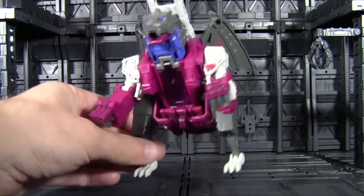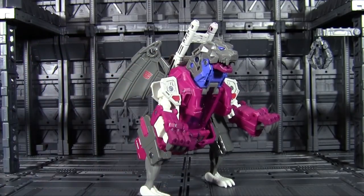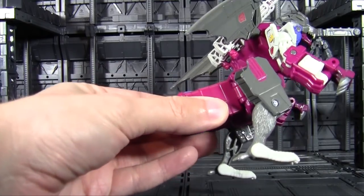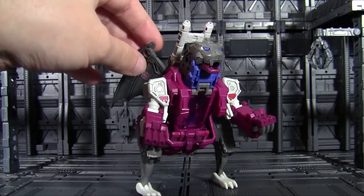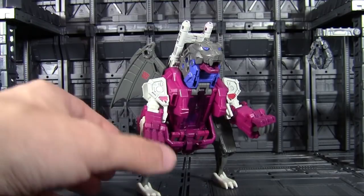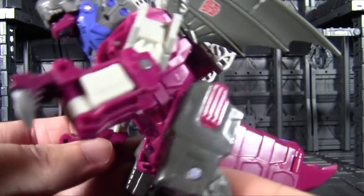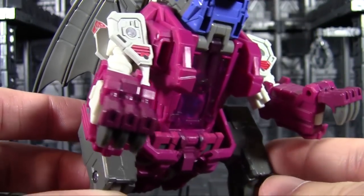So, plastic-wise, he's done up very lovingly in a very dark shade of magenta. It's an interesting and unusual plastic color, and it's two-toned on the toy. You can see the legs a little bit brighter than the torso and the arms. I'm a little bit disappointed because I wish the primary color was the lighter shade, to match the original. The original Grotusque leaned a lot closer to the pink. Whereas this is much closer to the magenta, almost edging toward maroon, I would say.